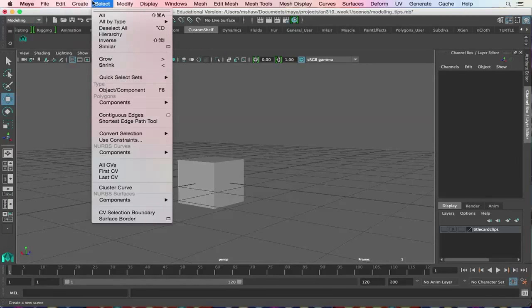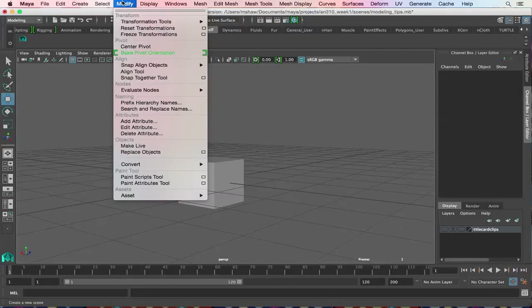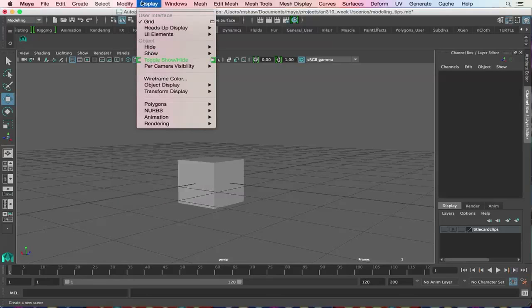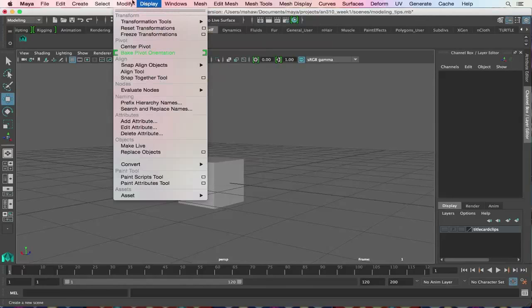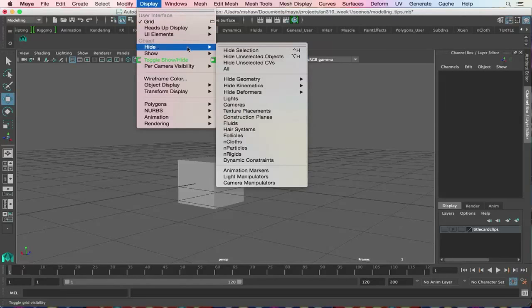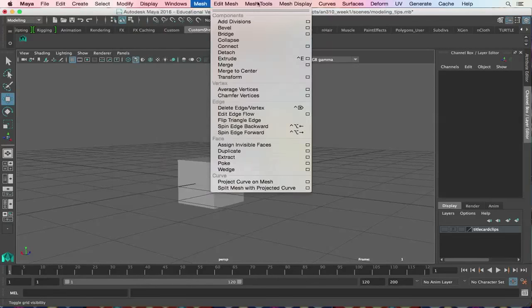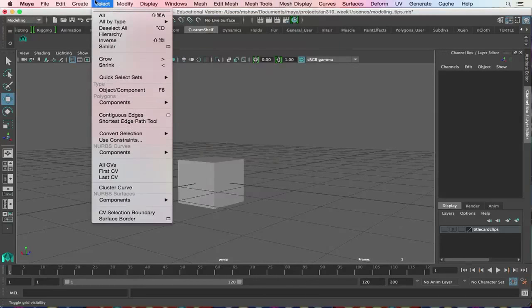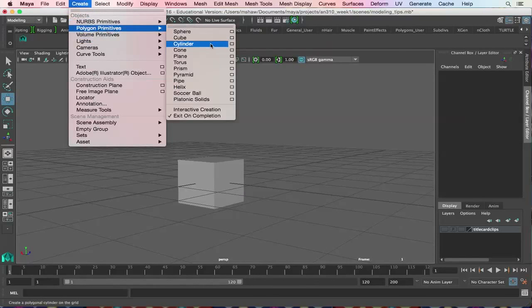Now, you're going to get some information from me, and I know that you have it, but as a refresher, at this point, the ones that are most important for you are extrude, center pivot, and basic cube. So at the very least, if we can make those three, it'll be easy for us to make the other ones in a little bit. So I'm going to go up here to create polygon primitives, and I'm going to highlight cube. And what I'm going to do is hold Control and Shift, and I'm going to click the button.